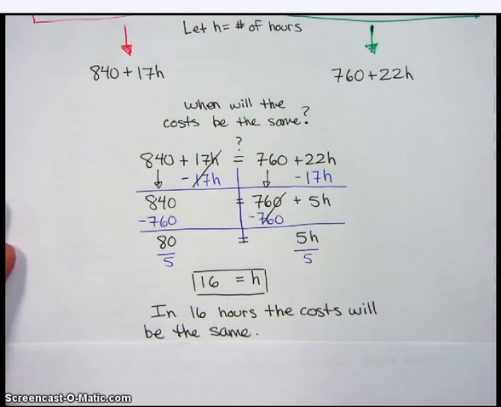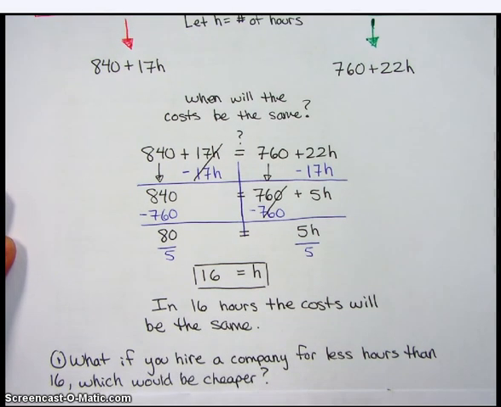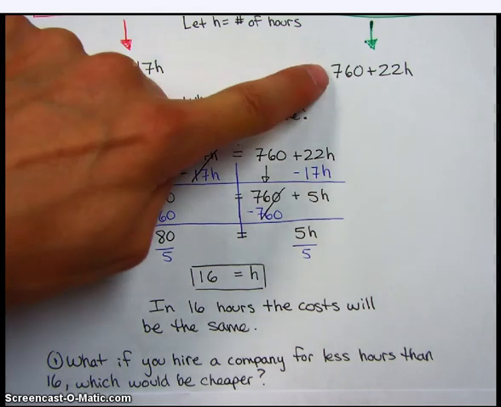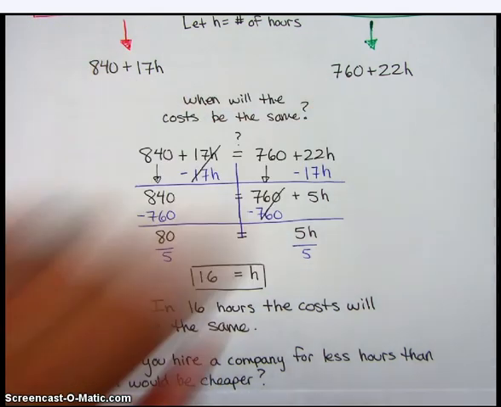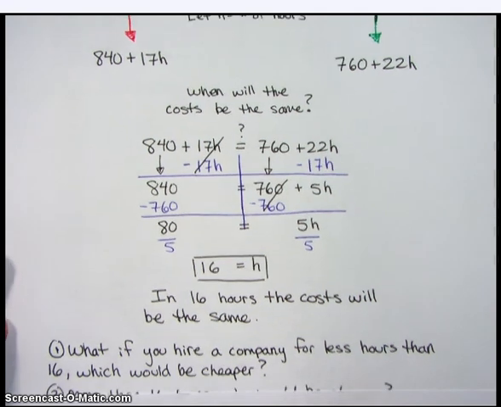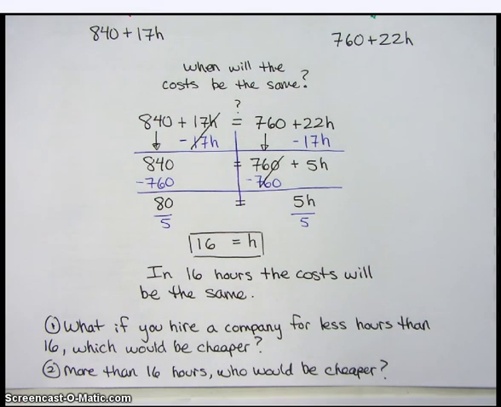Question I have for you is, what if you hire the company for less than 16 hours? Which one would be a better deal? Which company, the red or the green, would be better for less than 16 hours? And conversely, on the other side, what about more than 16 hours? Which one would be cheaper? So think about that. We'll talk about it in class.